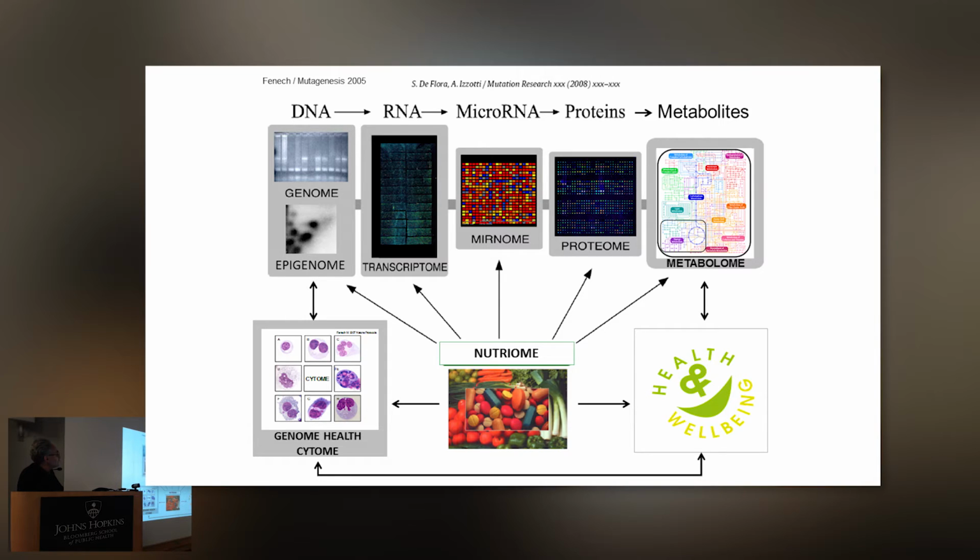But the nutriome has an impact, as we know, on the genome to begin with, on genome stability and the epigenome. And you can measure this at a molecular level by looking at the ratio of, let's say, cytosine and 5-methyl-cytosine and this kind of thing. Or you can look at breaks in the DNA, or DNA damage at the chromosomal level, at the cellular level, at the cytogenetic level. You can look at the impact on the transcriptome, on which genes are being expressed, on the microRNAome, which is another level of regulation of gene expression, on the proteome, the metabolome, and how this impacts on health and well-being.